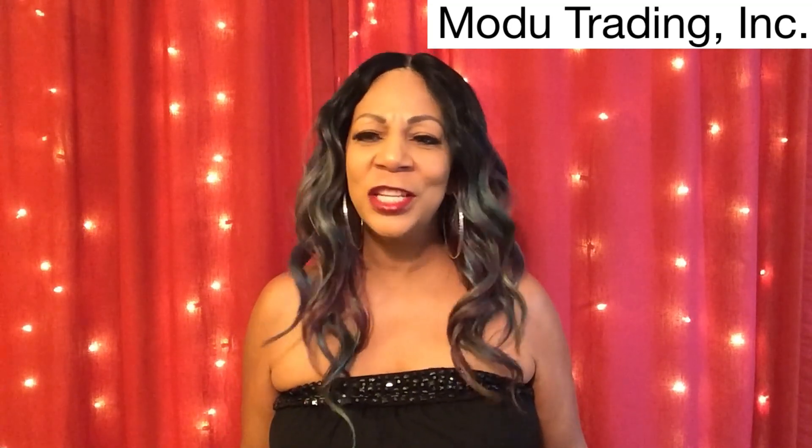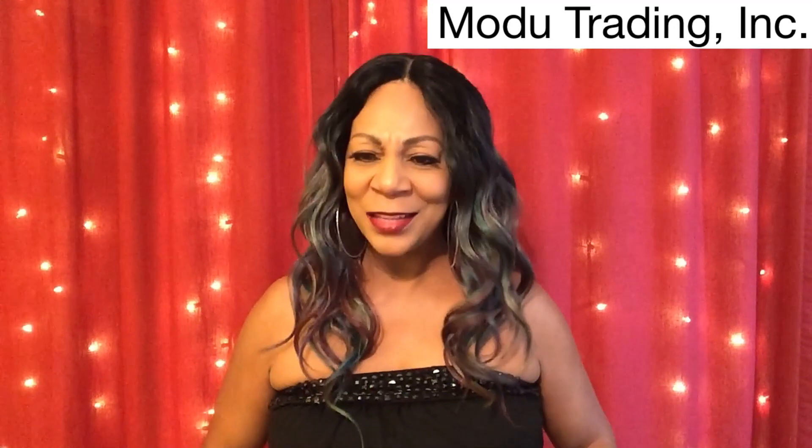This is her straight out of the packaging. She's coming out fighting! This thing is gorgeous. Now this video is long wigs versus short wigs, so Rennie is going to be the short wig that we're going to be fighting against. But right now we're going to show you what Selfie Star 177 CP has to offer. She has the lace part area that Muldoo is famous for, and we have added our favorite powder in that area. She has two combs where the parting space is, a comb in the back, bendable ear tabs, and this one is big head friendly — small, medium, and large. You should be able to wear this beauty.